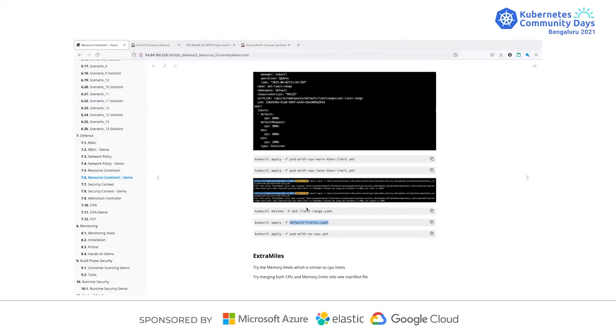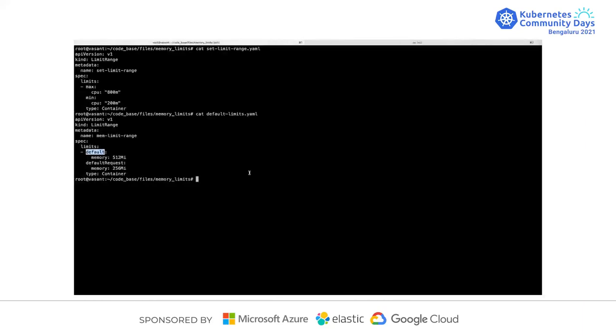One question, Vasant. In this case, can't the attacker actually set it within that range and still create his container? He can still create a container within that range, but as long as he is not maxing the resources, it won't cause any denial of service attack. Got it. Won't consume the rest of the resources inside the cluster. The maximum he can consume is whatever you have defined in that particular namespace. So specifically for DDoS attacks, it helps, I guess. Exactly, DDoS attacks and also crypto mining attacks.